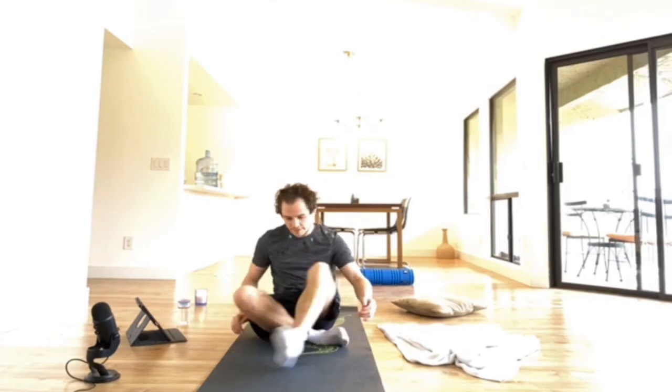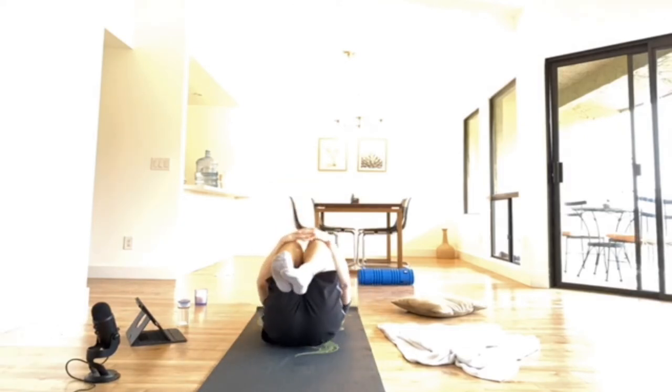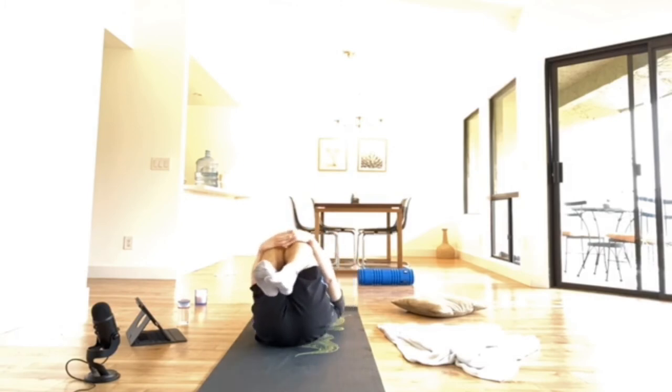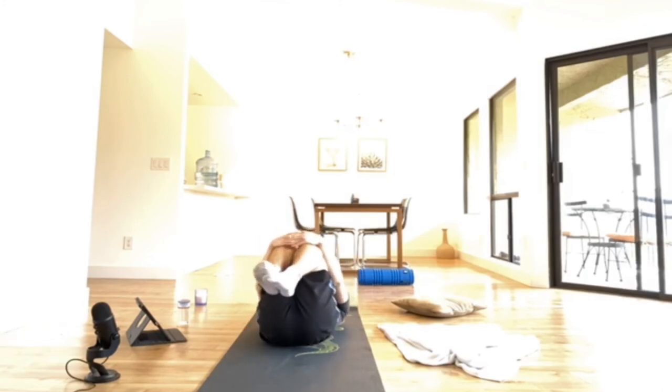We're going to sit towards the top of our mats, and we're going to slowly roll ourselves down, tucking our left knee in and the right, and we're just going to circulate around, rolling out the spine. We've done quite a lot of twisting motions today, so it's good to massage the back. Whenever you change your breath, you can change direction as well.